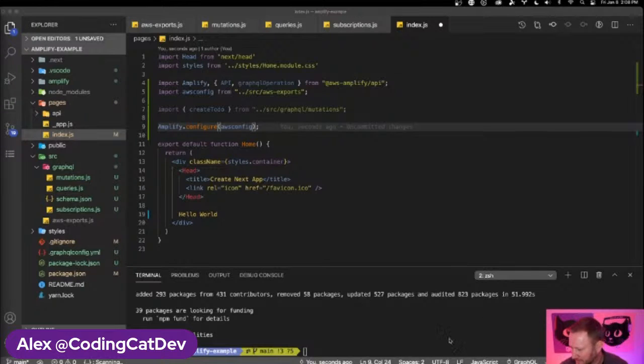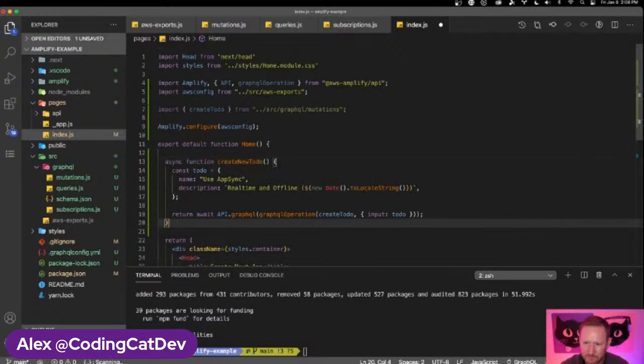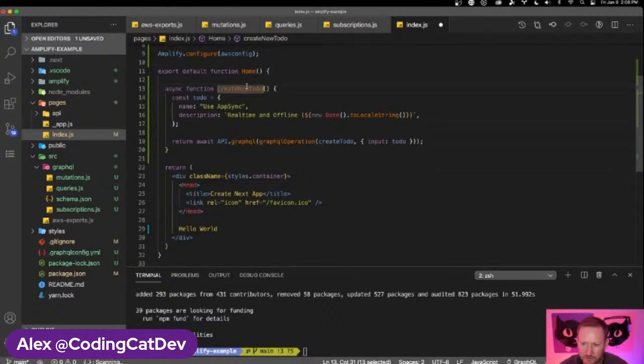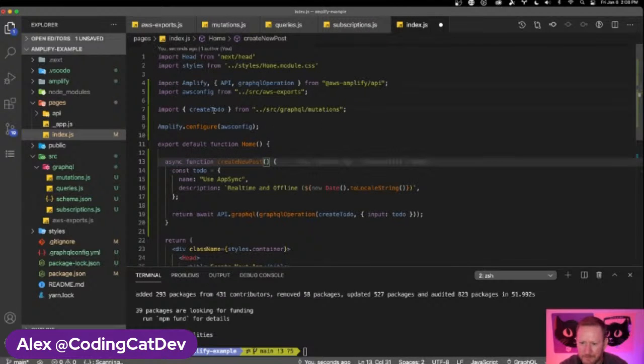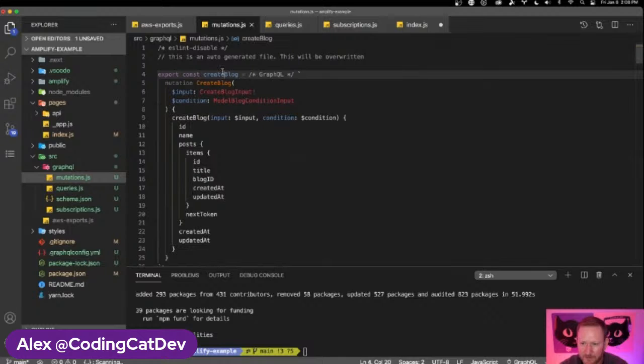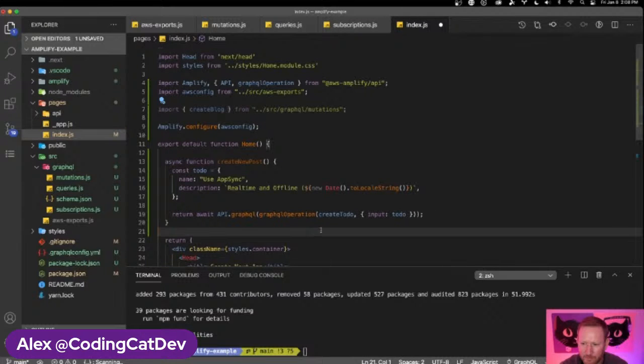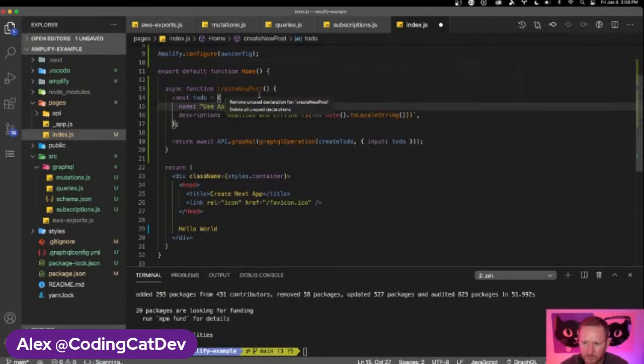I'm sure if anyone's watching that's a decent hacker, they're probably blowing up my AWS API account already, but that's okay. The cool part here is that we can just copy what they have out here and put that inside of this default function. We can create a new function called createNewTodo, but instead we're going to create new post, or maybe it should be new blog. Oh, I called that the wrong thing too. So let's copy that and do createBlog and then createNewBlog. Cool.